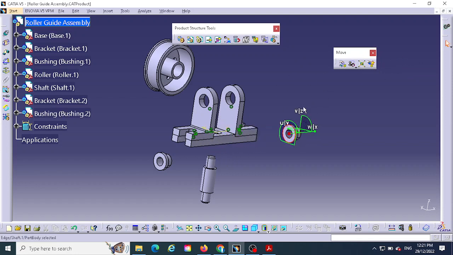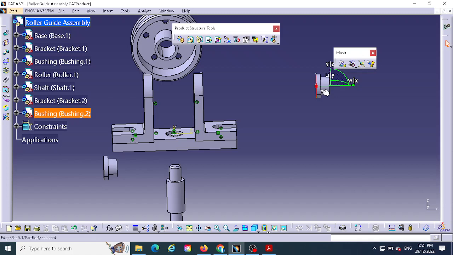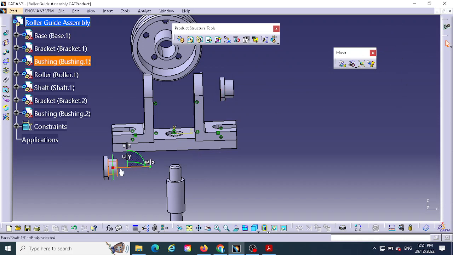so the bushing, we can bring it here. Yeah, you just bring it, right? All right. Here as well. So we can move it here. All right.